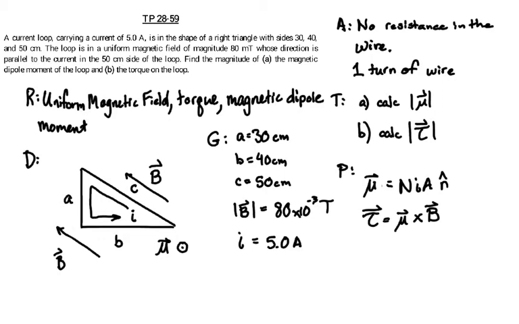We can calculate it by looking at the number of turns in our electric current loop, the magnitude of the current itself flowing through the loop, and the area that is swept out by the loop itself. So in this case, our loop is going in this triangular fashion, and it's the area inside our loop that we're referencing here in our magnetic dipole moment.